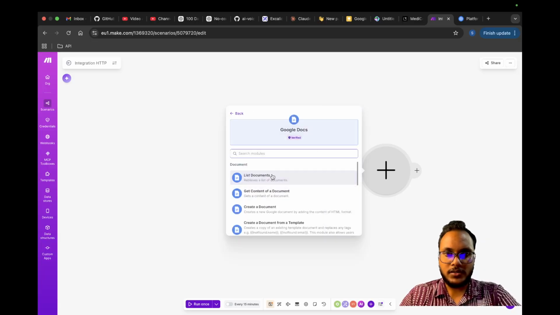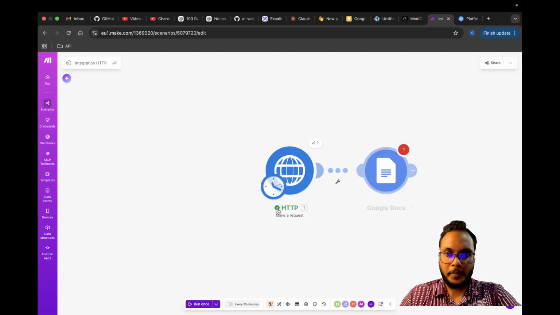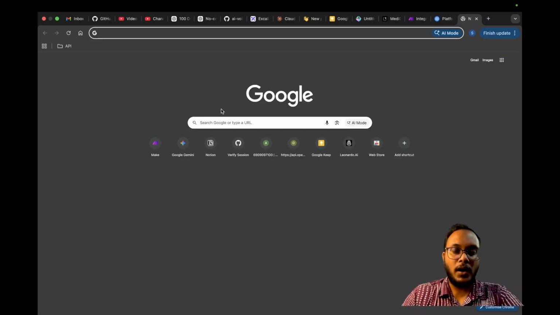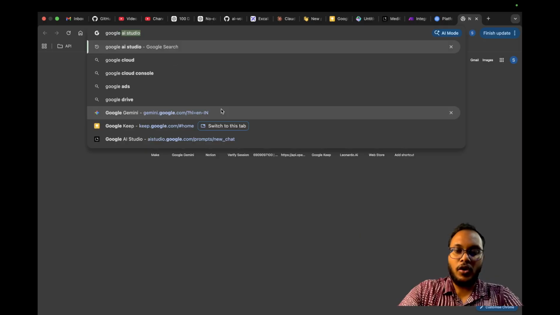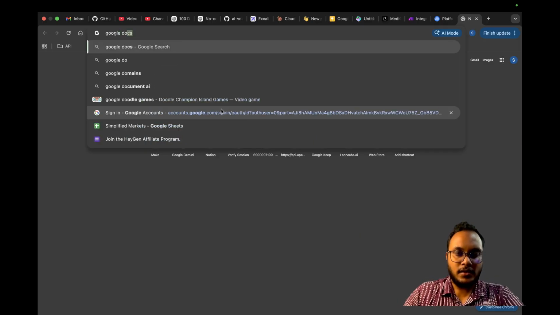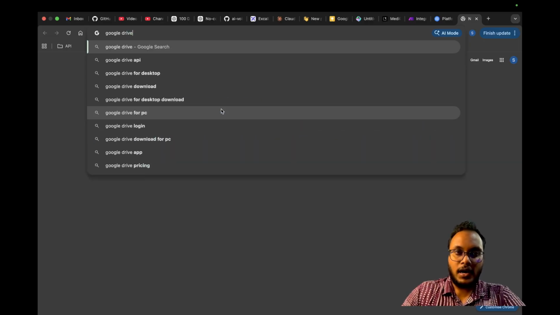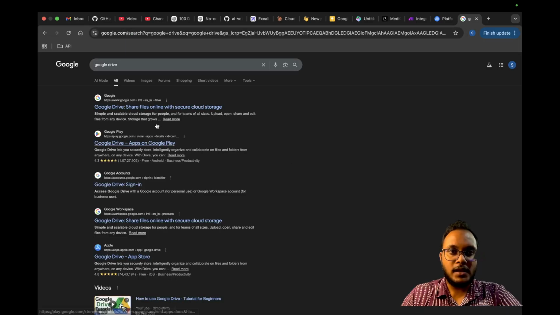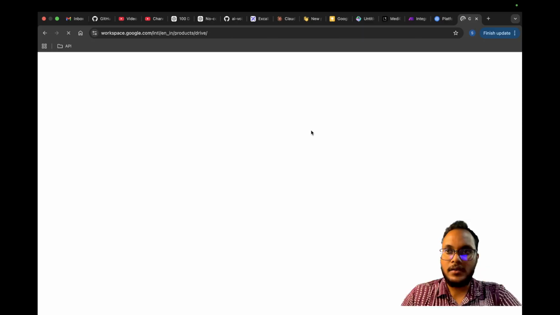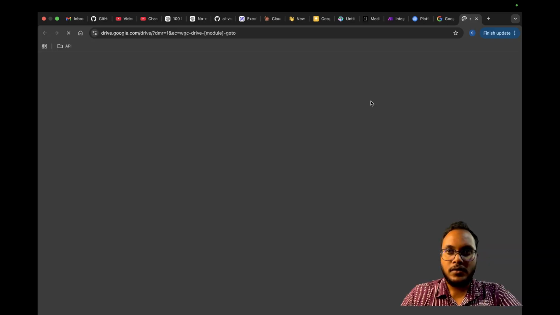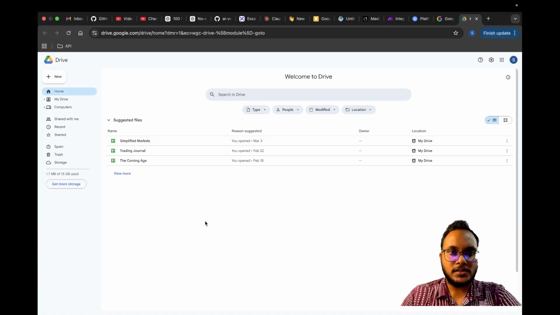Okay, Google Docs. Create a document. Fine. Before that I need to make one sheet or folder in the Google Drive, since I'm using Google Workspace simplified.